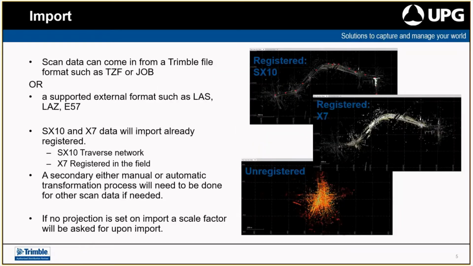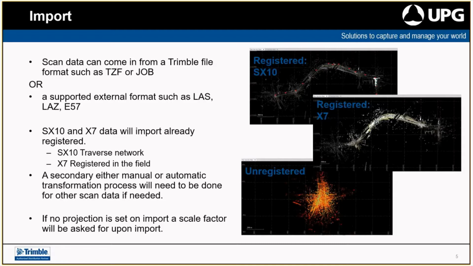When we look at importing data into TBC, there are a couple of different types of point clouds that we can have. We have two main functions with regards to point clouds. We have registered and unregistered. So registered is where, when you're doing multiple scans out in the field, each scan has a relationship or knows where it is related to a previous or next scan.